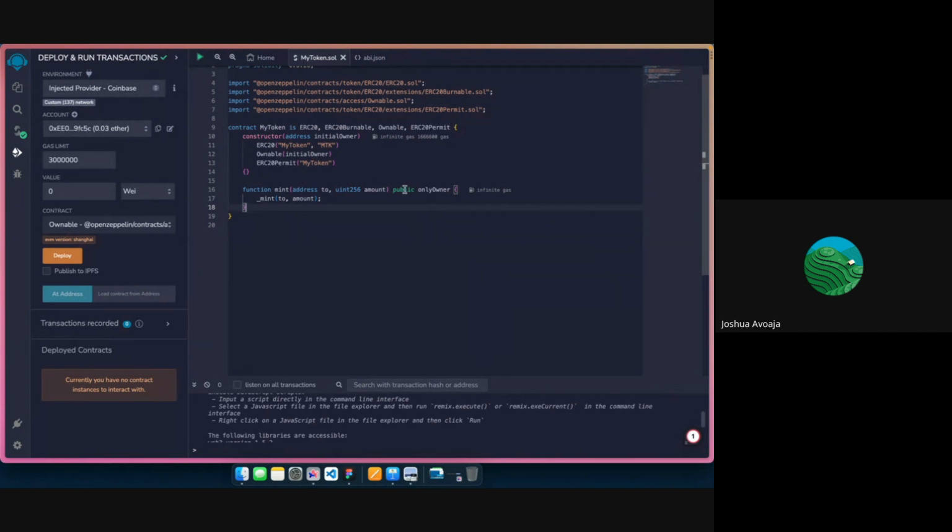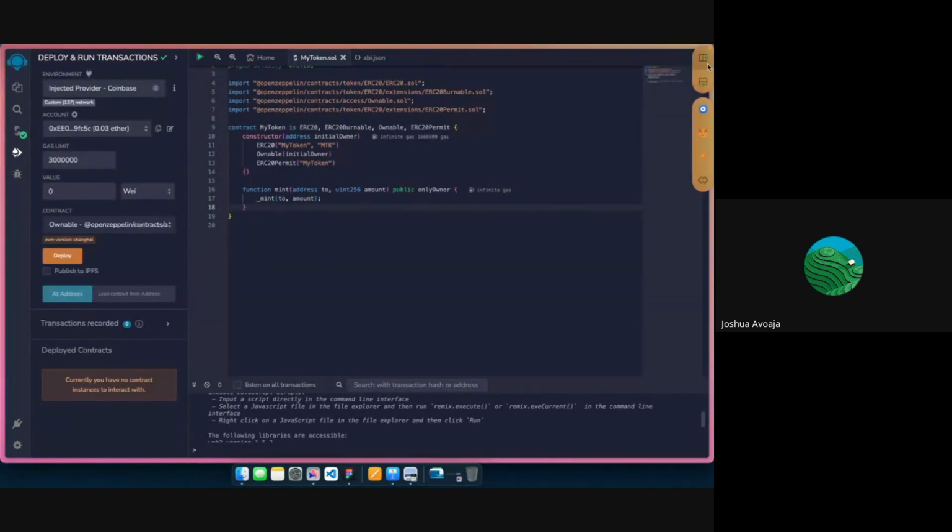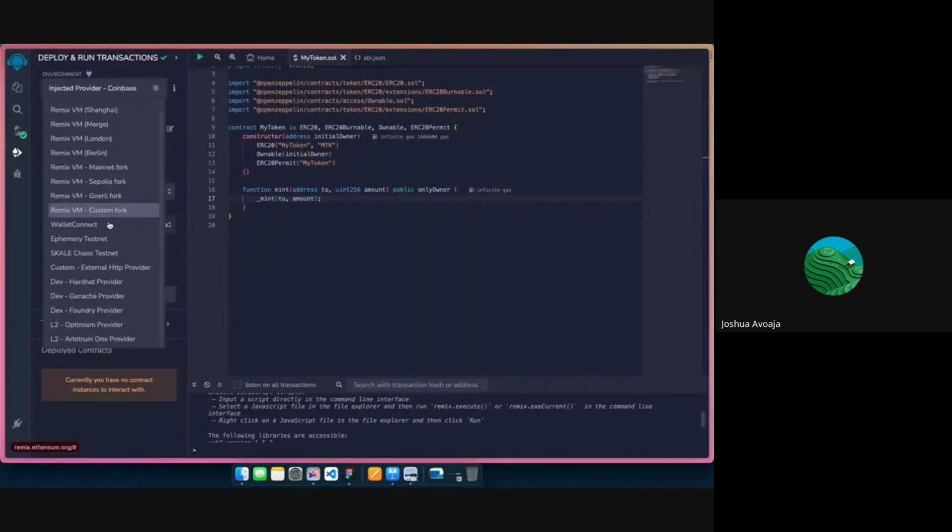Yeah, sorry, Chidubem, just go ahead. Okay, if you're using MetaMask, will you use the injected provider, Coinbase? So on this browser, for instance, I have both Coinbase and MetaMask installed. But for some reason on Remix, Coinbase takes precedence over MetaMask. It does that on some platforms. So if I do not have Coinbase installed, I should most likely see MetaMask here too.